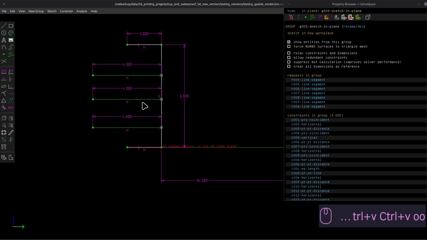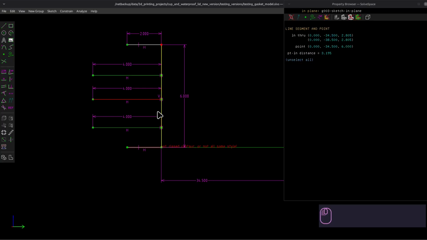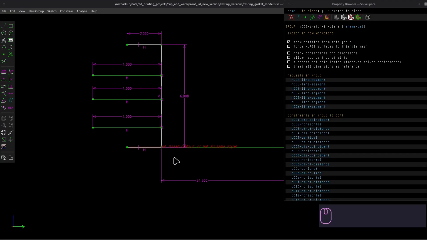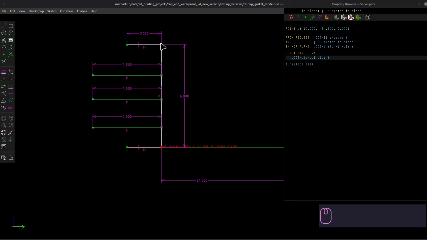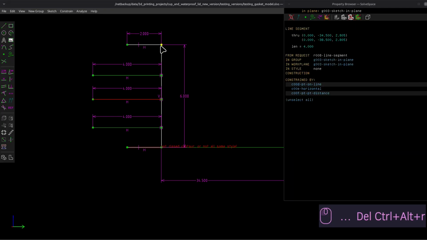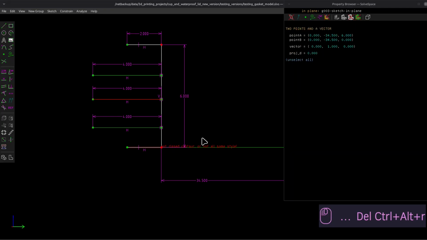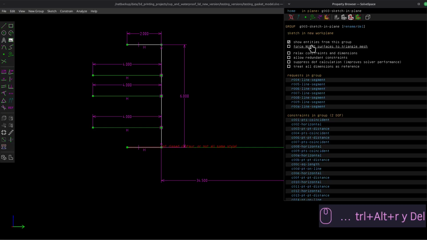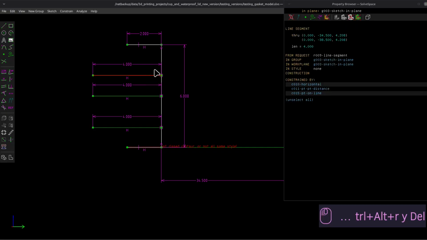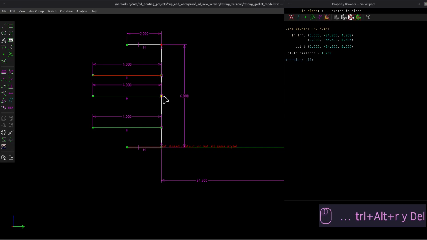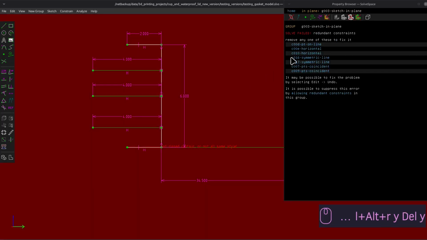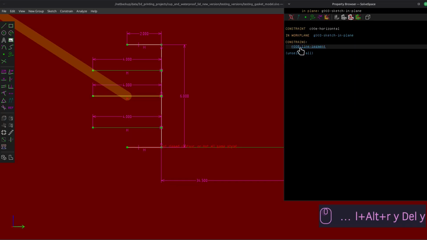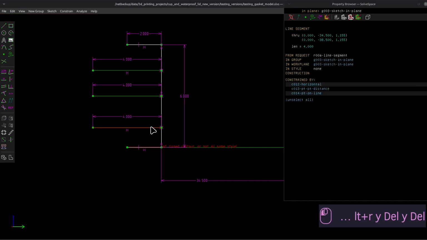Now, what I'd like is for this line to be exactly centered between here and here. And this line in much the same way on its own side. And this one as well.